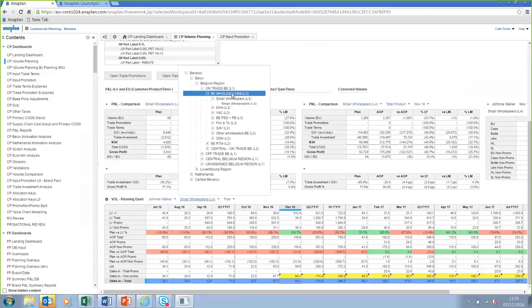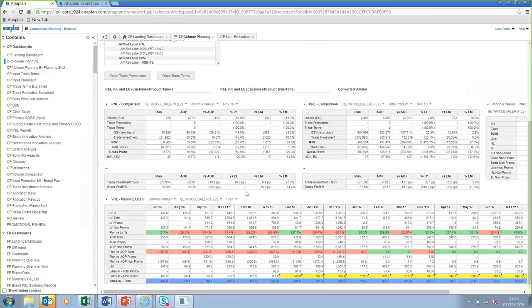view. So in this example, if I just roll this up and click on wholesalers here, you can see that in the month of November there is some actual volume, but more importantly, if we look at December, which is planned, we see 61 in the promotional volume, and we see 240 in the plan. The sum of those two will be your sales in total here.